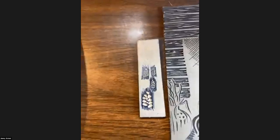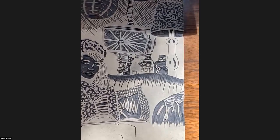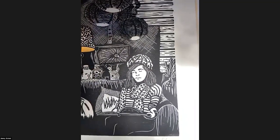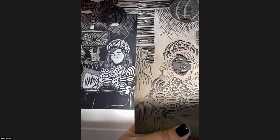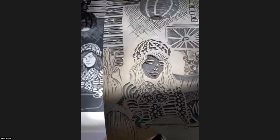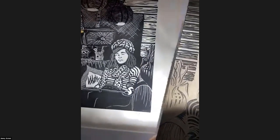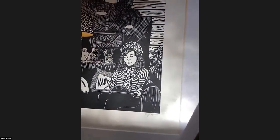Does it make sense? I think so. But you put sharpie on it first to see where you would carve away. Right — and that's something I like to do because if I don't, I'll end up carving something I don't want to. That's the positive/negative. On the block, the dark where the face is — that's what I carved away, so it would be lighter if it wasn't inked yet. When you print it, that's what's white. What you carve away is white; what you leave behind is where your ink will be.